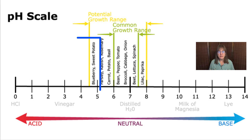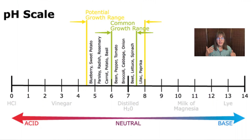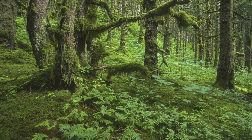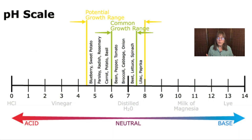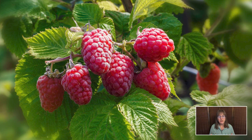Looking at this graph more closely, let's find blueberries. They prefer a pH between 4 and 5, which means if you want a bumper crop of blueberries, you need to grow them in acidic soil with a pH around 4.5. This explains why when I moved to Kodiak, Alaska, my first attempt at growing vegetables was a complete flop — the local soil has a pH of 4.5, perfect for spruce trees, ferns, and blueberries, but not so great for lettuce, spinach, and beets. And if you want to grow raspberries, they prefer a soil pH that's a little sweeter, in the 5.5 to 6.5 range.